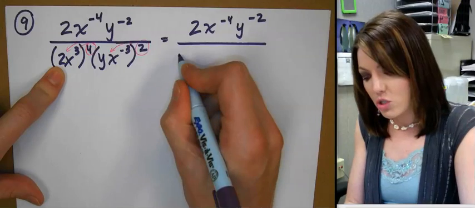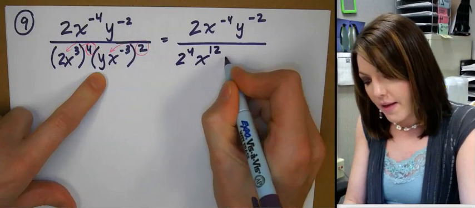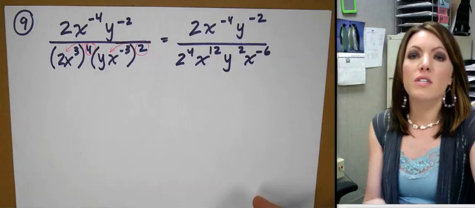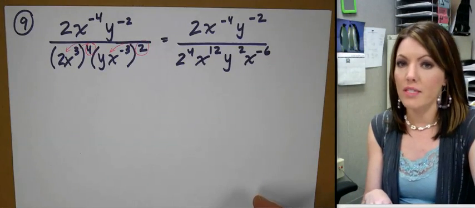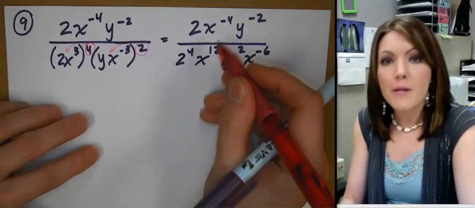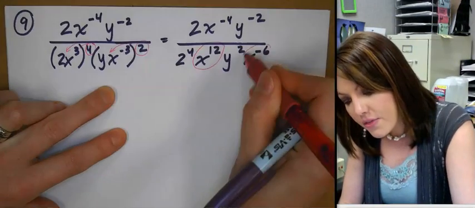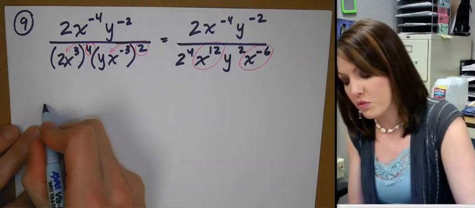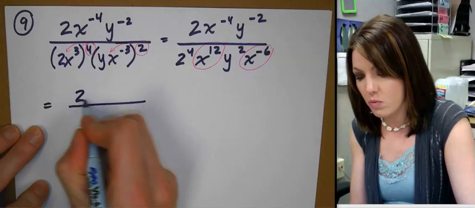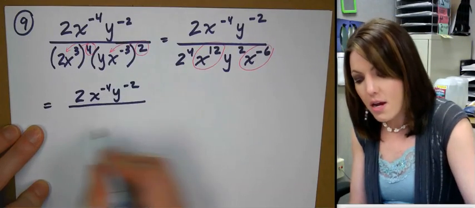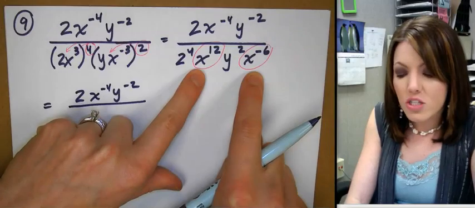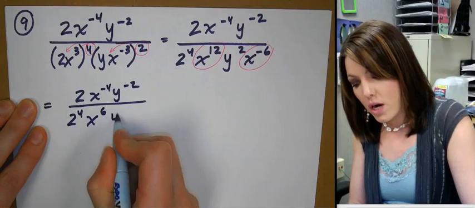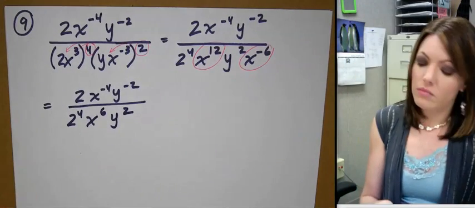Okay, so 2 to the 4th, x to the 12th, and then we have y squared, x to the negative 6th. Okay, lots of different approaches now that we're at this step. One of the things that I am seeing is that we've got this on the bottom that we can combine. Again, I like taking one piece at a time. If you want to just go right ahead and do all of it all at once, that is your prerogative. Okay, so we add these exponents together. We're going to leave that 2 to the 4th. We get x to the 6th, y to the 2nd. So that's where we are.